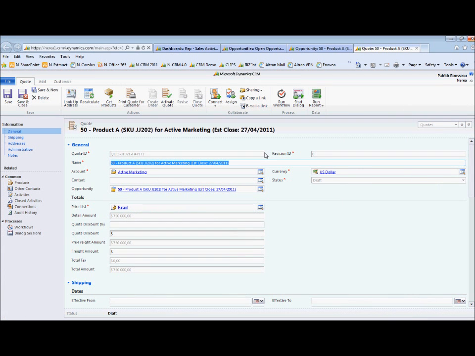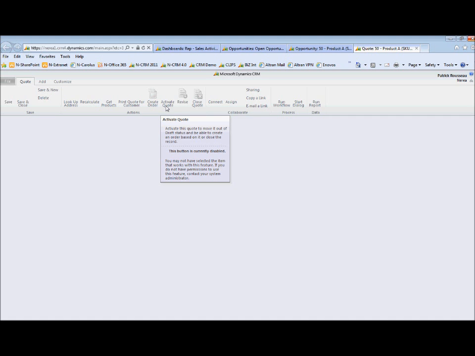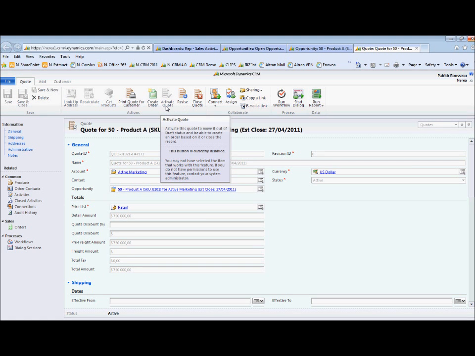So the quote document I've just shown can be, of course, exported as a PDF file, attached to an email, or saved in a SharePoint site. I'm going to activate the quote, meaning that I'm sending it now to the customer. The quote will become read-only. The ball is now in my customer's court. He will be the one to decide whether to accept it.